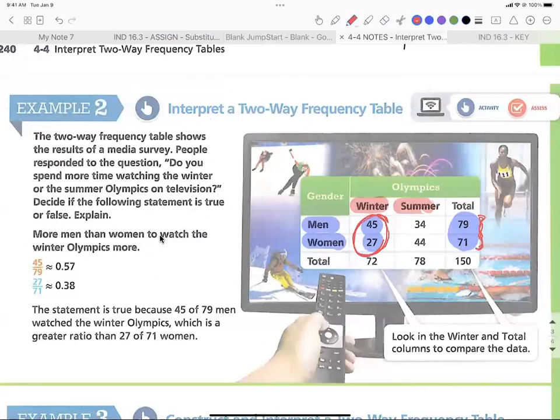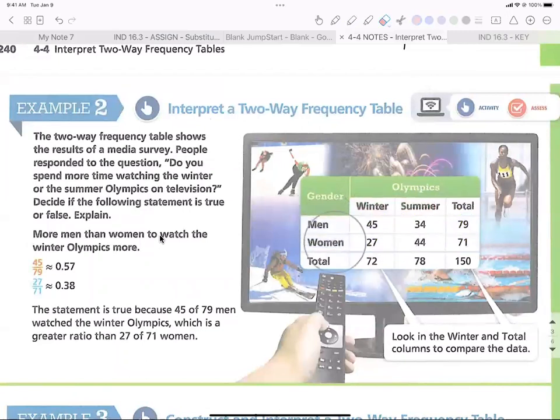So sometimes when you're asked men or women who did it more, or whatever the poll is, city A, city B, who did it more? Sometimes you can just pull raw data right from the table. Sometimes you have to figure ratios. And the way you decide that is, is the base number the same? If you're asking the difference between men and women, was the number of men and women polled the same? If it was, then you're good to just use the raw data from the table. If it was different, like here, you actually have to do a little bit of ratio work.